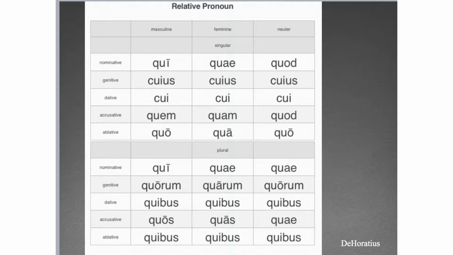All right, so here's your relative pronoun. Again, this should look familiar from last year. Basically, we have a Q/QU as a stem, and it's a bit of a mishmash of 212 and third declension endings. So you can see the EM, which is of course third declension, the AM, which is of course first declension, the ORM, which is 212, and then the EBUS, which is third. So I won't go through all the examples of that, but the interrogative pronoun is going to be based on the forms of the relative pronoun. A lot of these forms are going to be the same. Not all of them, but most of them.